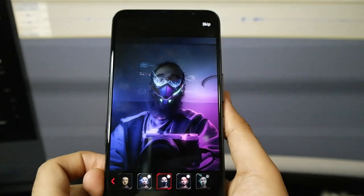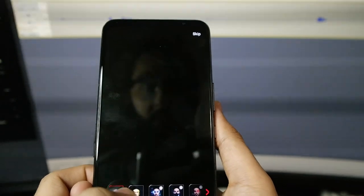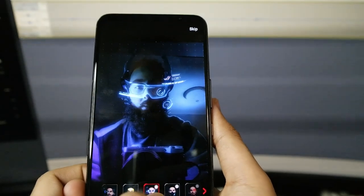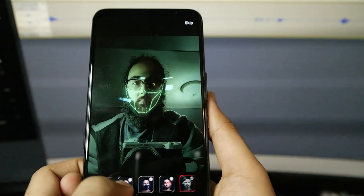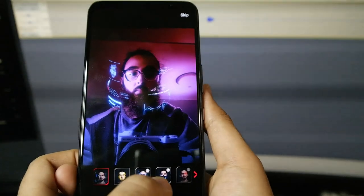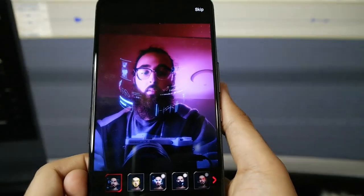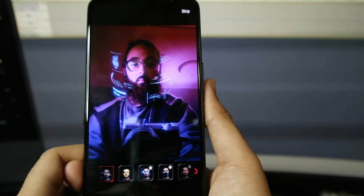Ramen. Pretty cool. What is this for though? If I have to pick, I have to pick one. Fucking horns. I don't like the eye. It's probably default. Oh. We take picture. Let's see what's this.